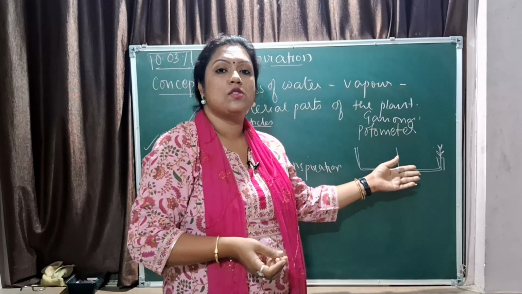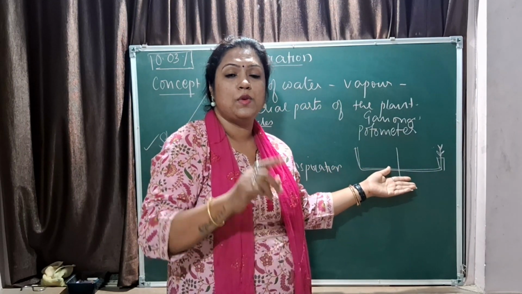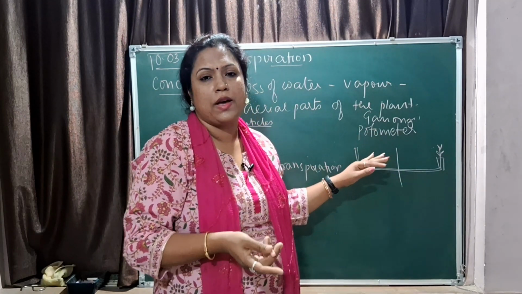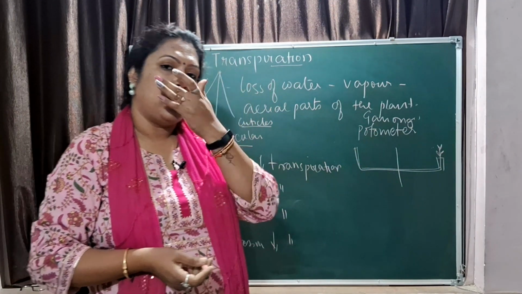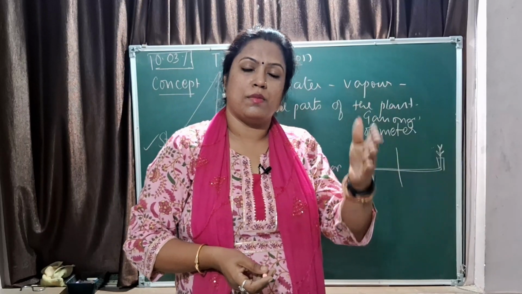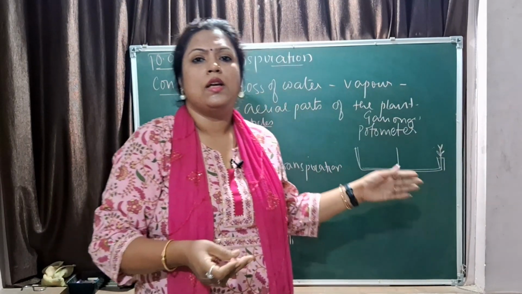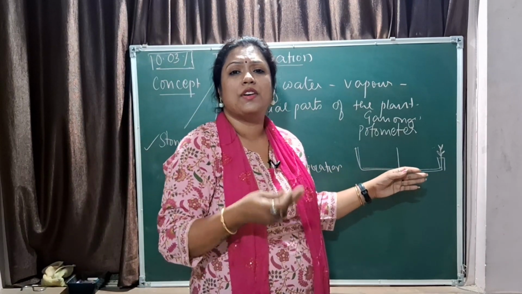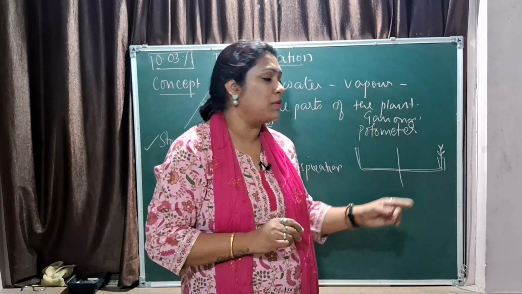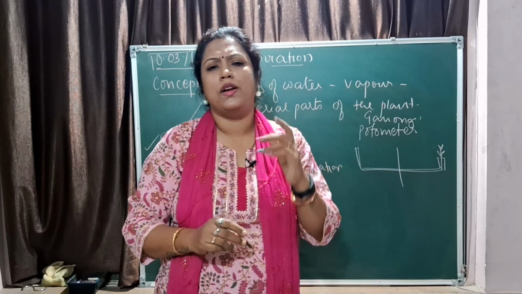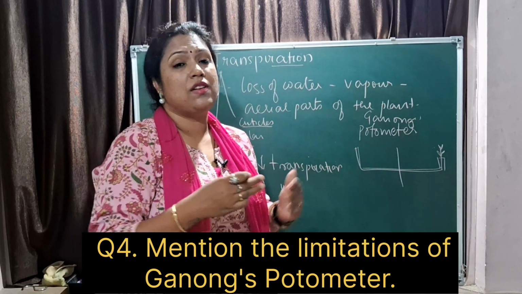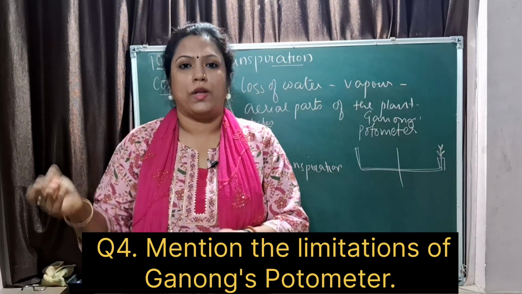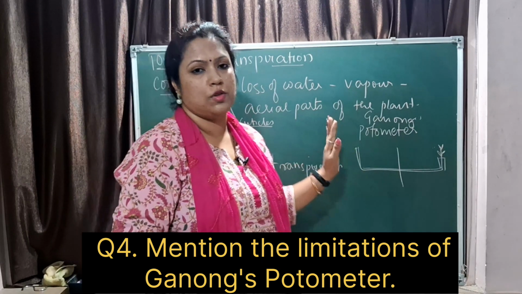This experiment shows the water uptake by the plant, which is directly proportional to the rate of transpiration. So the answer will also vary if you do the experiment in the month of May, or in the rainy season, or in the winter. The answer is going to vary, right? So this potometer, what are the difficulties? Introduction of an air bubble is a problem. The plant shoot is very small, it dies quite often. And results vary from time to time, day to day, and weather to weather, right? So that is what you are going to write about it.